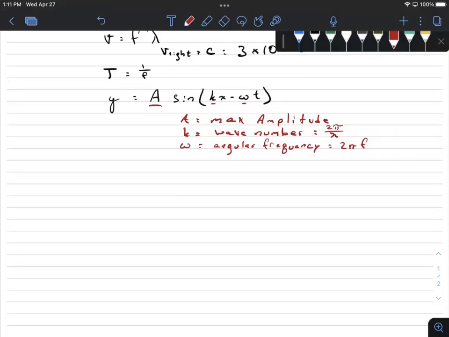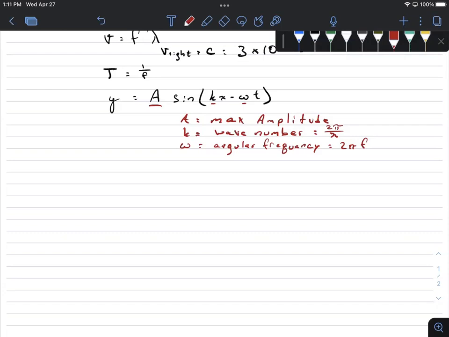And so a problem would be something like: a wave traveling at 300 meters per second has a frequency of 500 hertz and a maximum amplitude of 2 meters. Write down the functional form of this wave. It'd be your job to take that information from the problem, figure out what is A, what is omega, what is k. So you probably have to do some calculations to get them. And then once you have them, you write down this formula, plugging in the numbers for A, k, and omega.